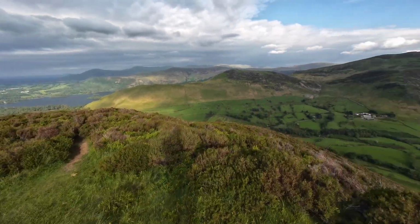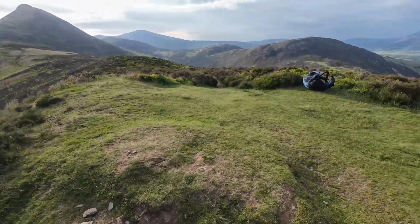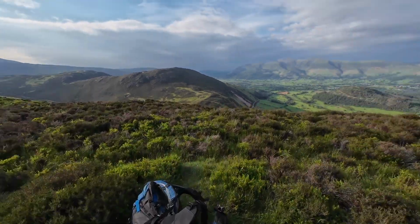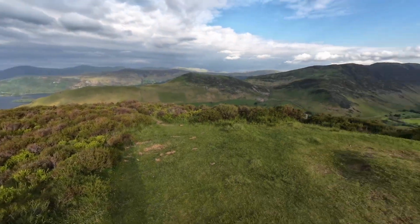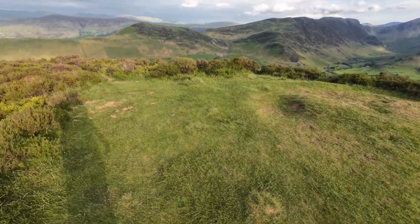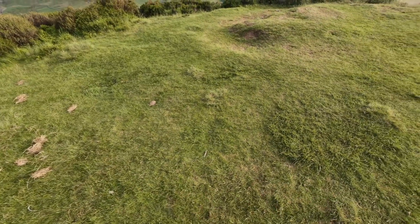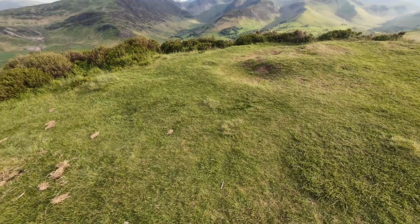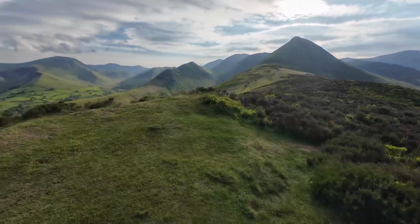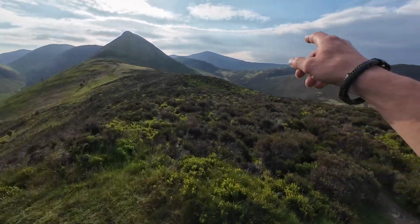Now the wind is, like if you come here you can feel the wind pushing up. I'm just wondering, if I pitch here, am I going to be enough out of the wind? But there's only really one level spot, which is here. Even then it's not level. But it's so tempting with these views. So nice. As much as it pains me, I think I'm going to have to go down in that little bit down there.